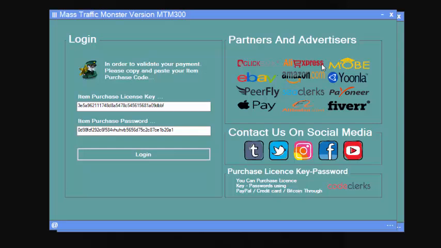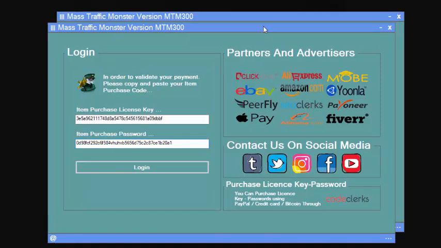Okay, so how does this software work? When you get the software, you will also get a license key and a password. So all you have to do is fill in the details in this box and click login.